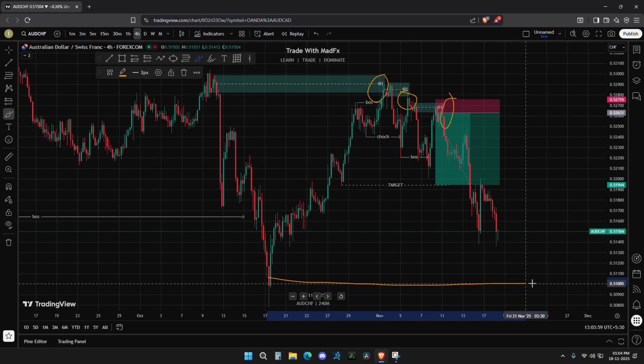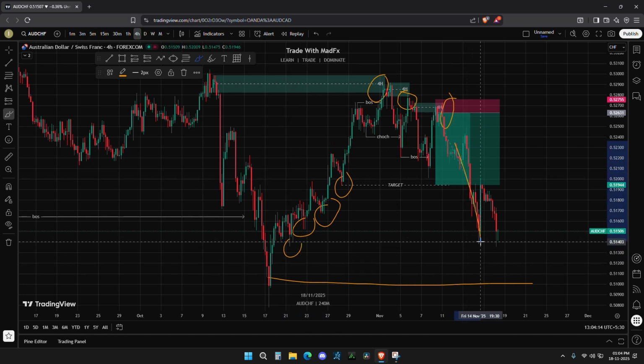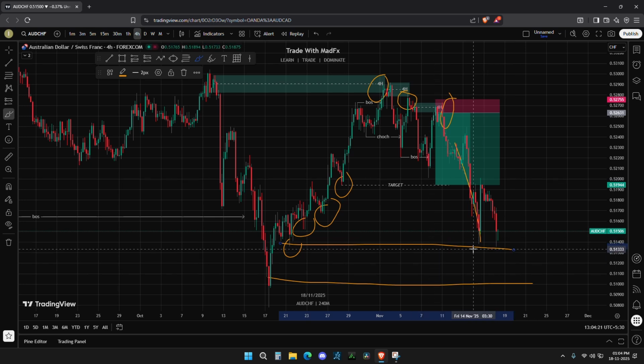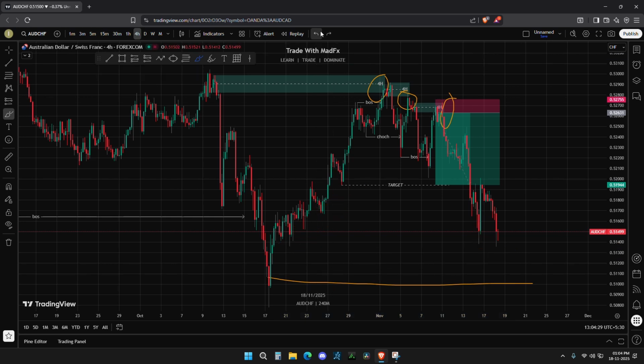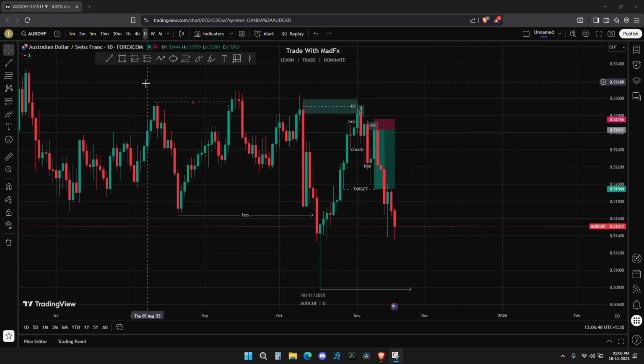Now, we already know from our daily chart that this is our final target. So you can use any of these zones as your targets. And as you can see, it has already reached this target, and soon it will reach our final target as the trend is on our side. And like we saw on the daily chart, we expect it to give another break of structure to the downside. But before that happens, it will give us another potential opportunity to enter. Let us take a look at that now.